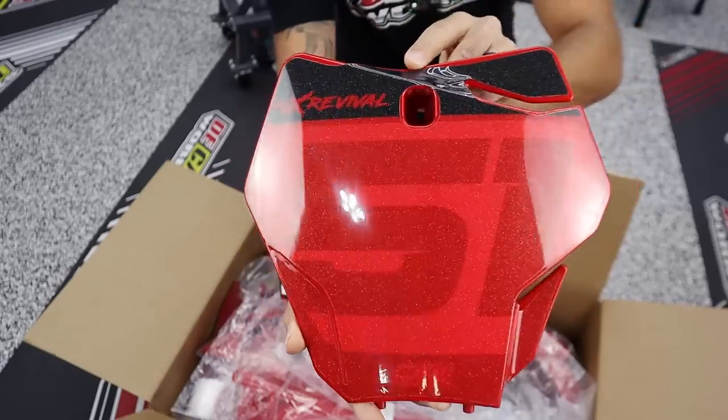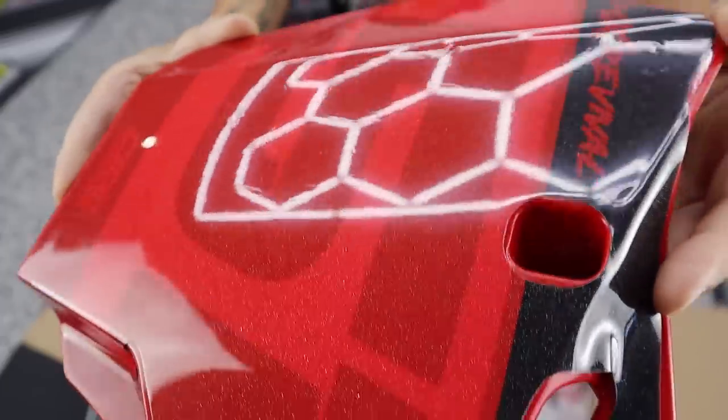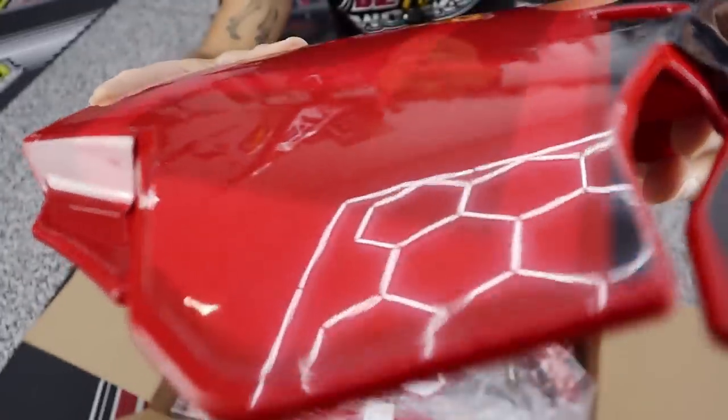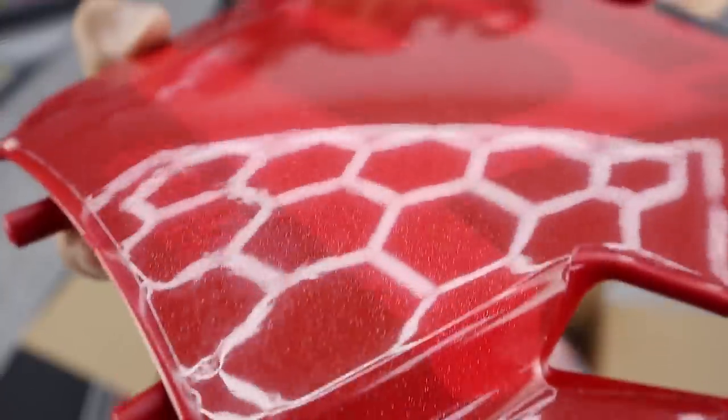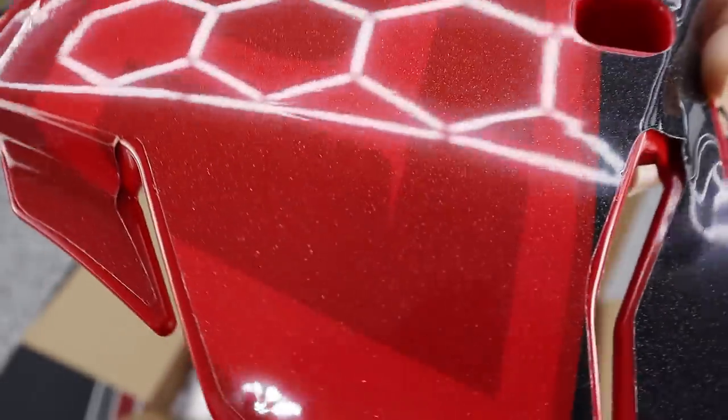This is basically a red on red with some ghosted numbers, and hopefully you can see it. There is a bunch of what we call silver shimmer in this kit. Silver shimmer is like a bunch of metal flake. I know it's difficult to see with the lights on the ceiling hitting this piece of plastic, but look how freaking glossy they are.